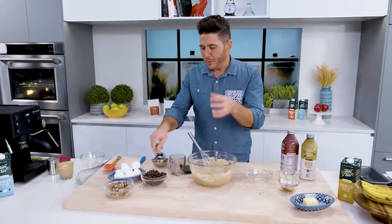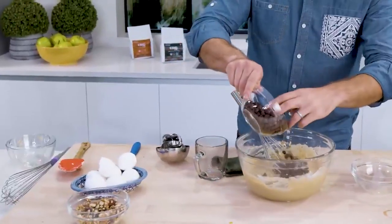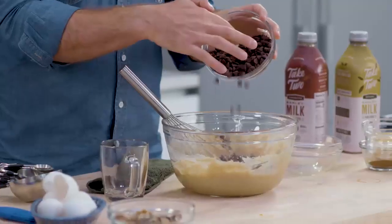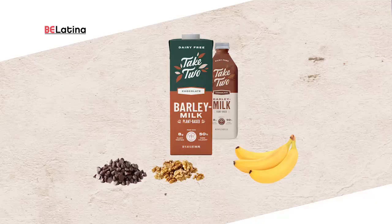Once that dough is formed, we're gonna put the cherry on the pie, but not necessarily the cherry on the pie. We're gonna put the chocolate to the banana bread. How much chocolate should we put? A little more, right? Yes? Okay.